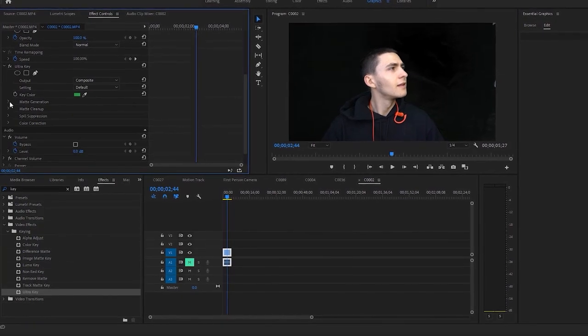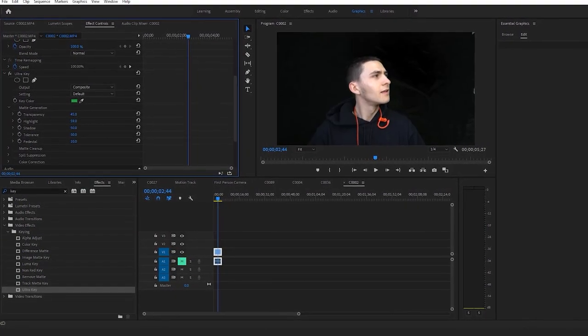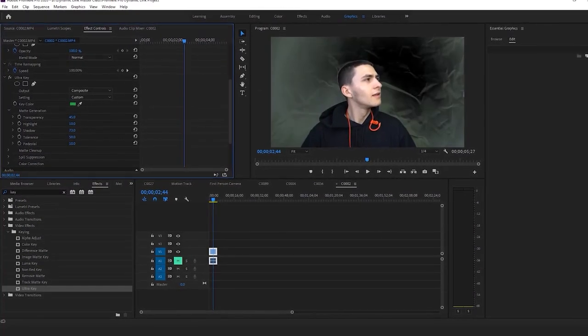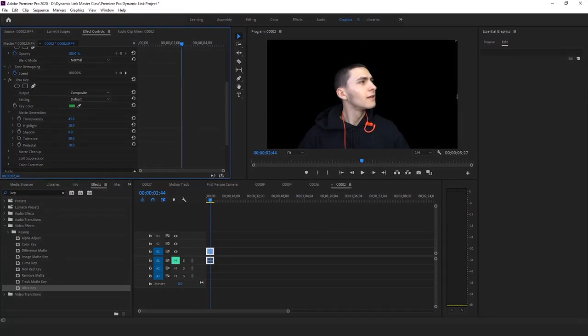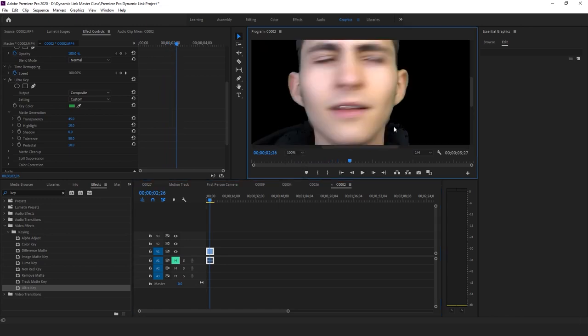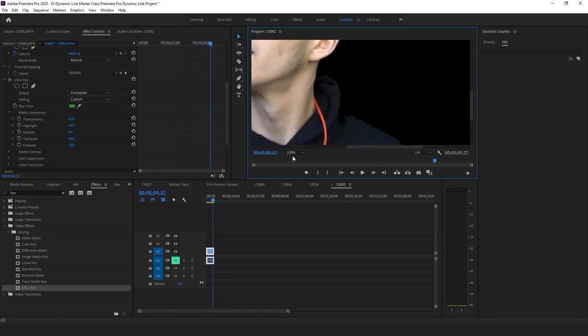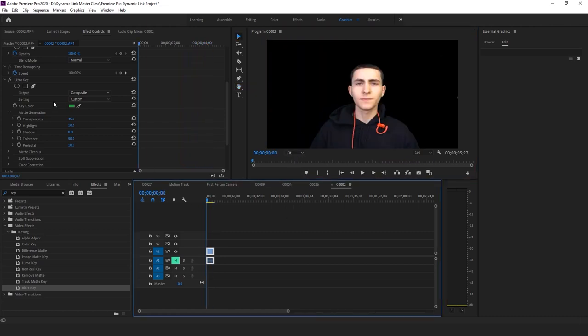However, it doesn't really give you the most ability to really polish stuff. I think that's the word I'm looking for, right? Polish stuff. However, in Adobe After Effects, you could polish stuff really, really nicely. And that's an absolute fact. As you can see right here, we've toned it down a little bit, but if we zoom in to 100 and go over here, it's got these messed up little things on the side. It's eating into our character, aka me. And that's not what we're looking for.